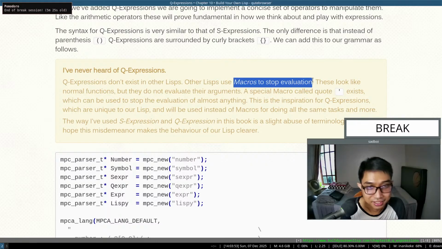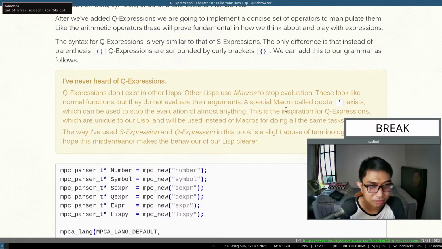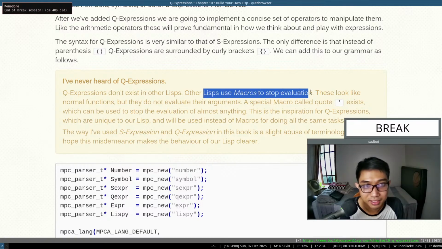And I'm still not sure about the macros that the author is talking about here. Is it the same as macros in C? I don't think so, I guess. But different place to execute later. Oh, okay, maybe that could be it.